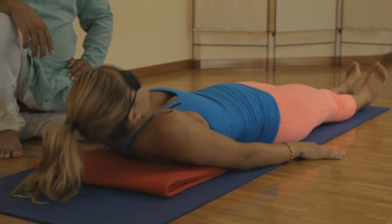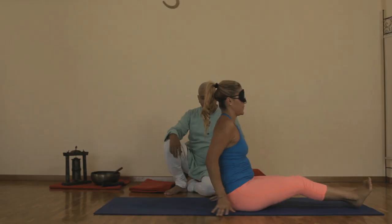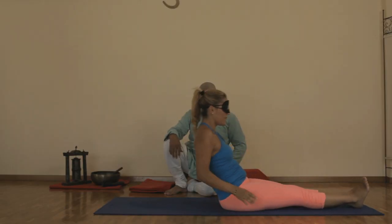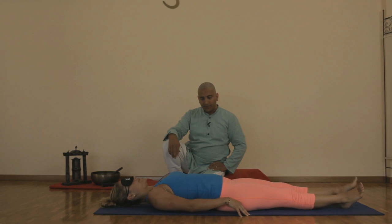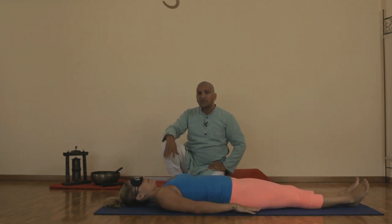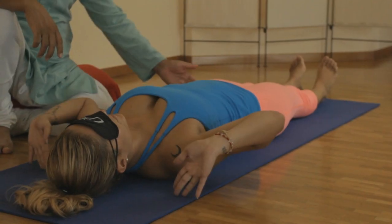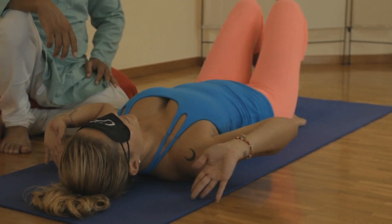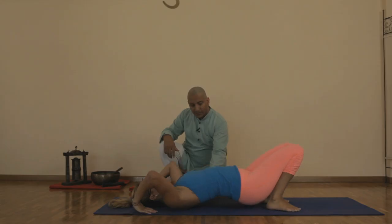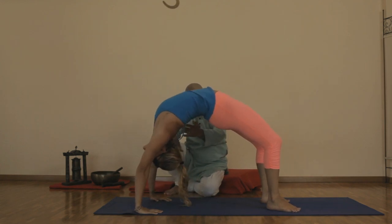Sit up slowly. We remove the blanket. Lie down on your back. So either we can do the Bhujangasana or we can do Chakrasana as well as a counter pose if you like. You place your hands next to the shoulders and bend your feet next to the hips. We are going to do Chakrasana, the wheel. Lift your hip up and lift the rest of the body up. Now stay there, keep breathing, keep breathing.